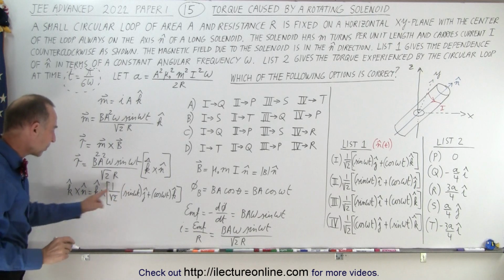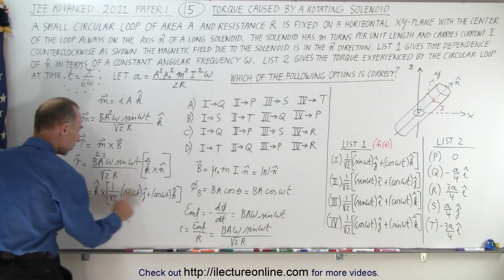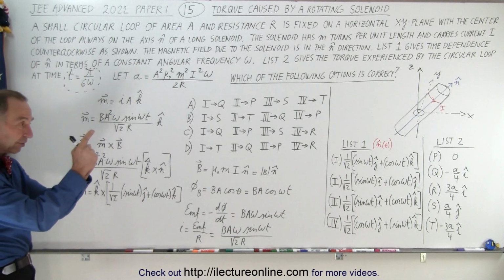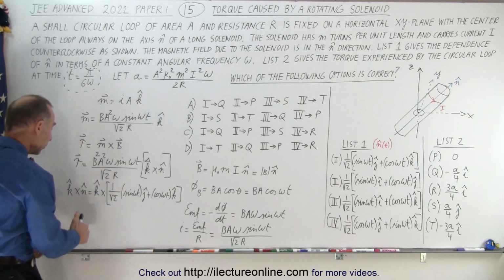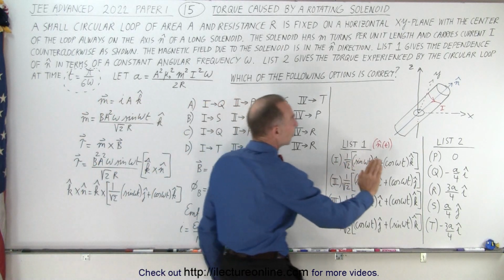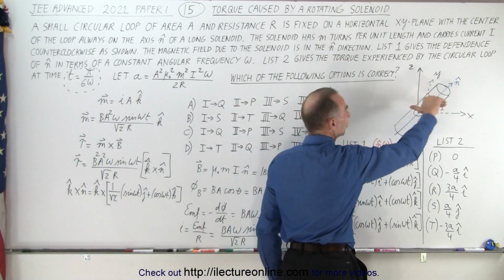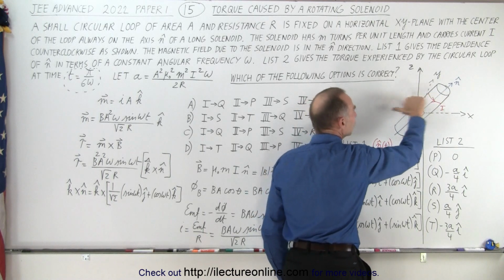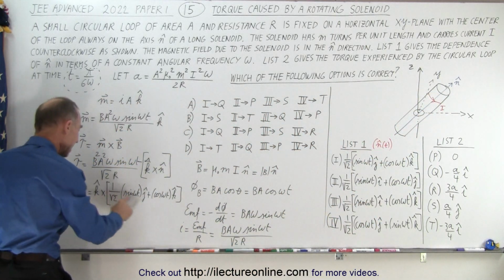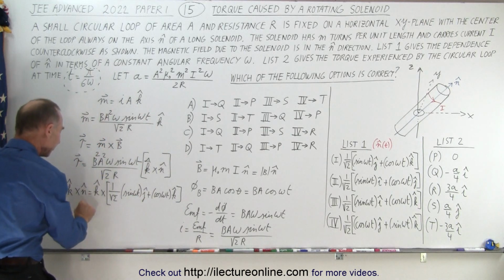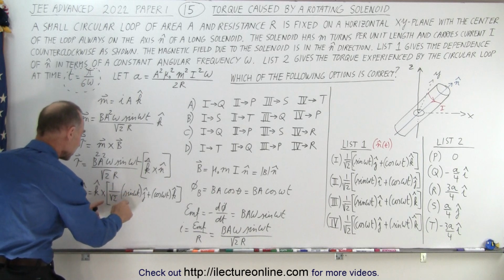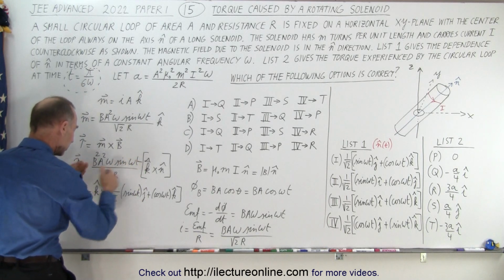So when we do the cross product here, notice when I do a k cross k, that's 0, right? Whenever we do a cross product and the two vectors point in the same direction, you get a 0. And when we do a k cross j, k is in the z direction, j is in the y direction, that gives us the negative x direction. So we'll end up with a negative i by crossing k and j. So it's negative i times this quantity right here multiplied times this quantity right here.